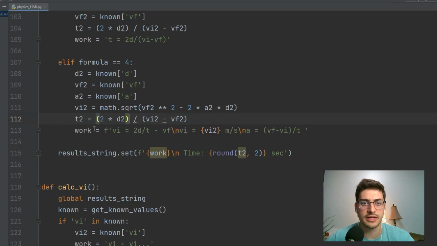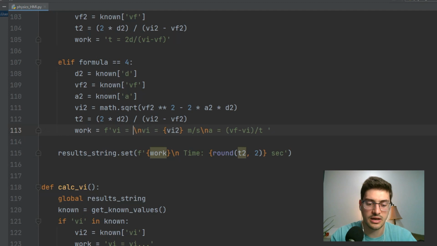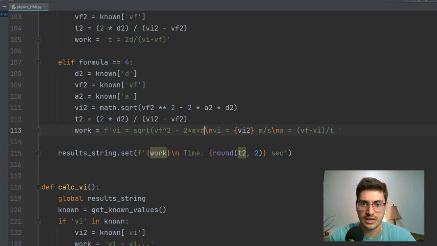And it's going to want to automatically reformat the file. And this is pretty easy now because, again, we are solving for VI first, which is conveniently what the already copied-in work was doing here. And we just say it's the square root of VF squared minus 2 times A times D. And then we show what VI was calculated to be. And then we just say, therefore, T is equal to 2D divided by VI minus VF.